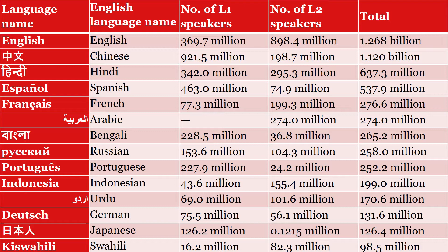What you've got here on this table is the top 15 or so languages that have the largest numbers of L1 and L2 speakers. Don't focus in too great detail on the actual numbers — there are all kinds of problems around the definition of who is an L1 speaker and who is an L2 speaker. What I'm interested in is to have a look at what the large numbers are.